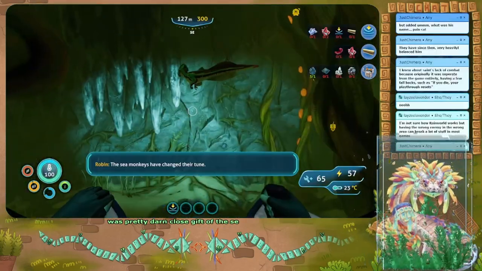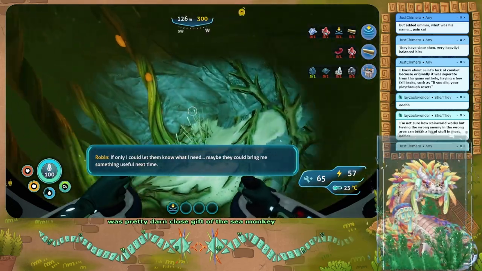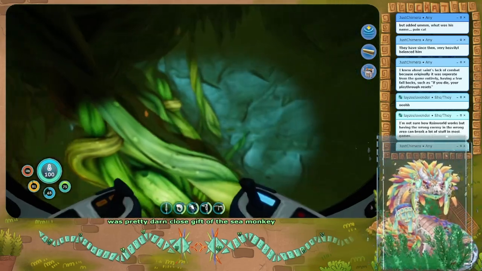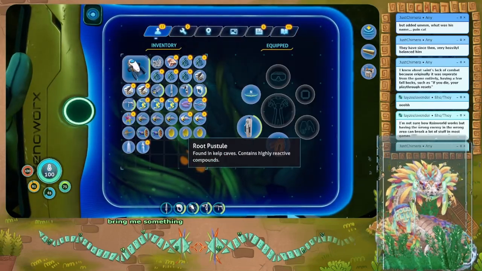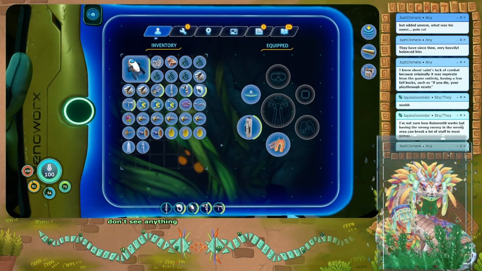Gift of the Sea Monkey. I've changed their tune. If only I could let them know what I need. Maybe they could bring me something useful next time. Wait, did a sea monkey bring me something? I don't see anything. Hmm.